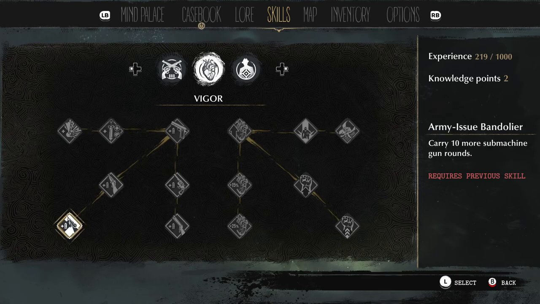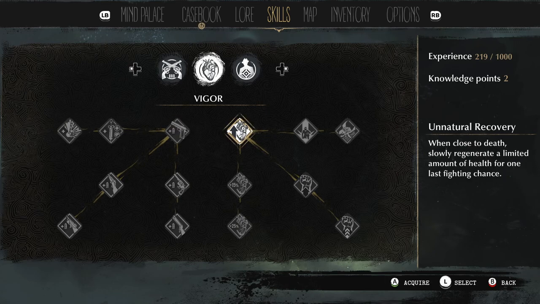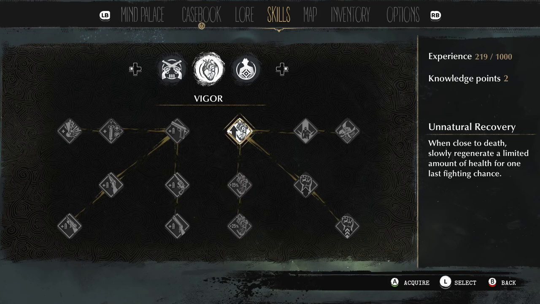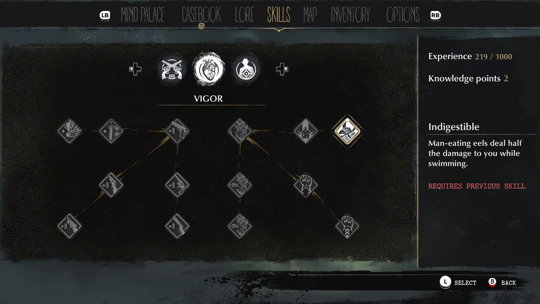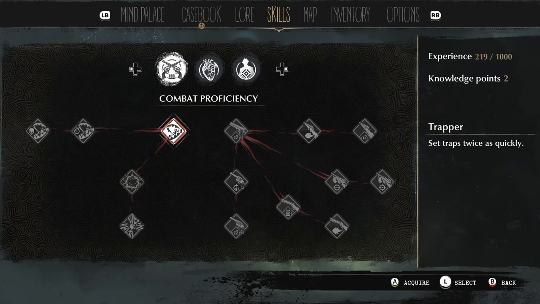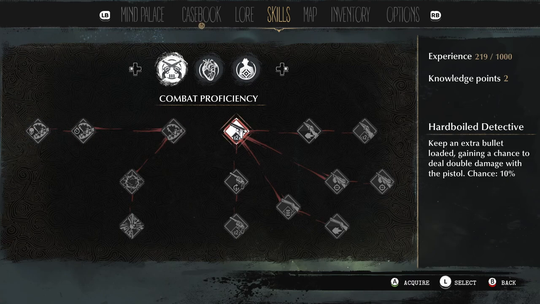So this is basically just carry more ammunition, which is pretty standard. More health items, more bombs. He gave us some grenades. That was fun. When close to death, regenerate a limited amount of health, a fighting chance. Melee attacks do better. Extra health. Floating heights deals half the damage. Manning eels deal half the damage while you were swimming. Well, that sounds pretty bad. And combat proficiency, setting traps. Bits and pieces like that.